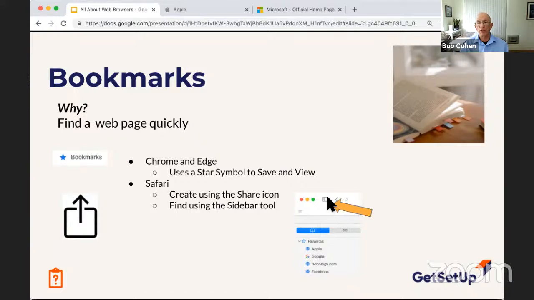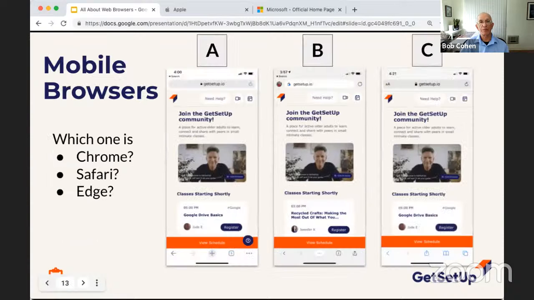And then when you want to see your bookmarks, you hit this funny little button that looks like a page view, a side view, and it shows you a list of your bookmarks on the desktop. Mobile web browsers look a little bit different. So there's a little bit of a learning curve between browsers on a desktop versus browsers on a smartphone, because they work a little bit differently. But that's what bookmarks do. They give you the ability to find web pages you visit frequently.